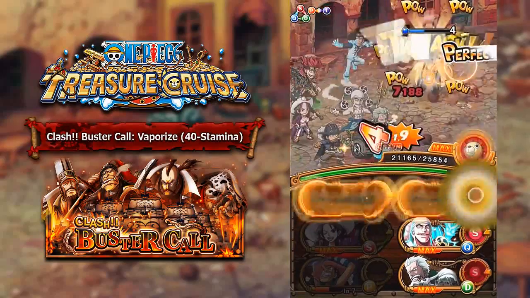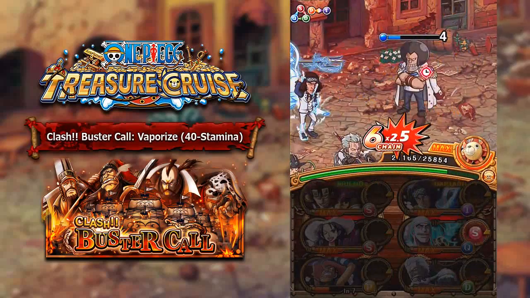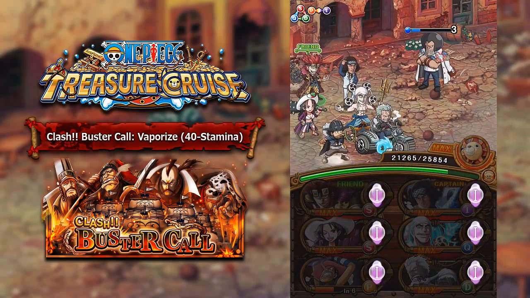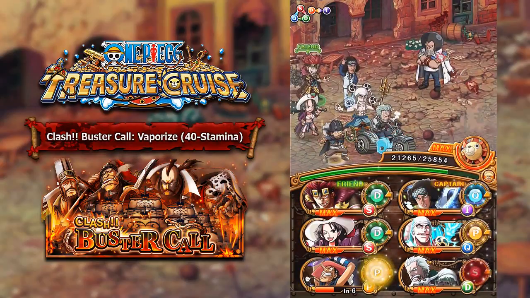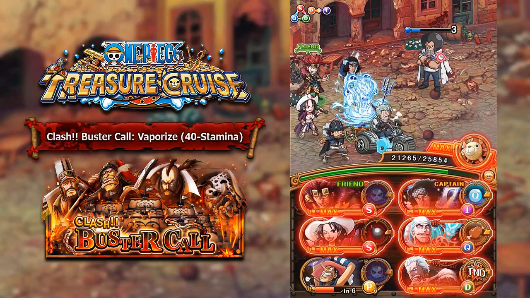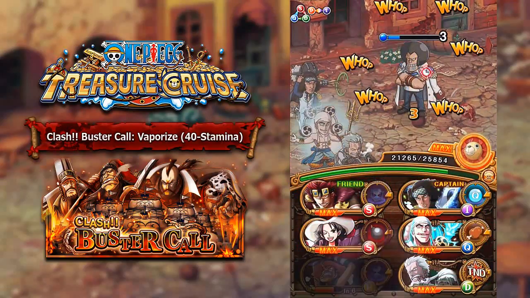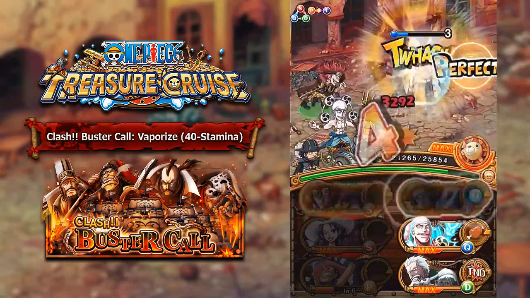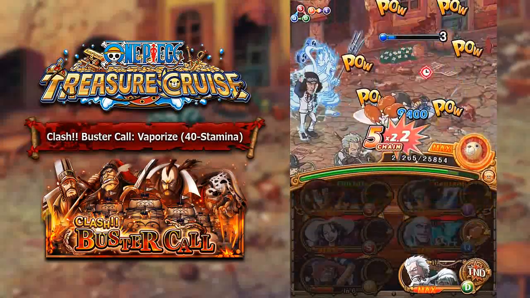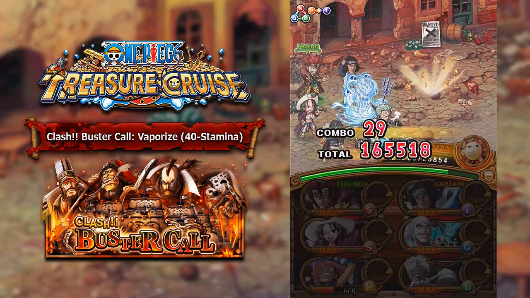And we want to make sure that with this guy, again, we don't want to make him fall under 20%, otherwise he will spawn all the Marines back. So as you can see, we've got him just above 20% there, and he will change all of our slots. Hopefully we get a decent orb on Smoker. Okay, this is actually fine. I think we'll still be able to take him down this turn. We'll go Alvida. Yep. Aokiji, Eneru. And then we'll go Smoker, and then boom. Okay, so Very Good has been taken down.